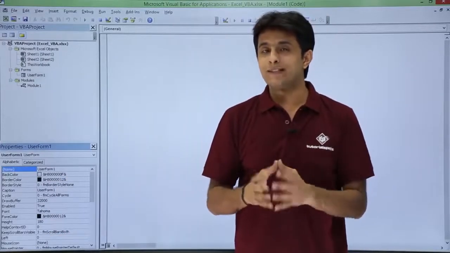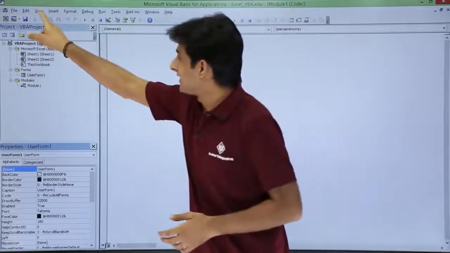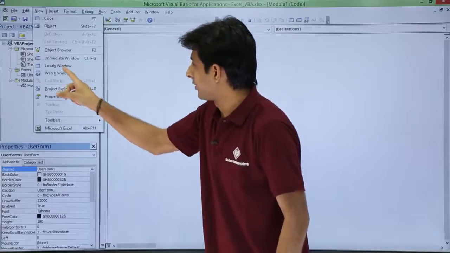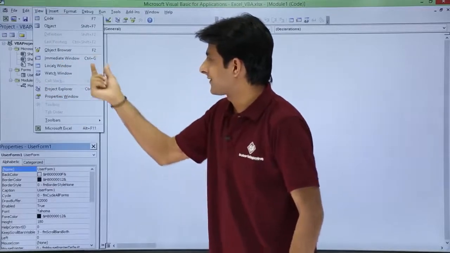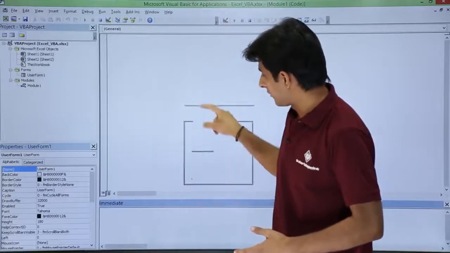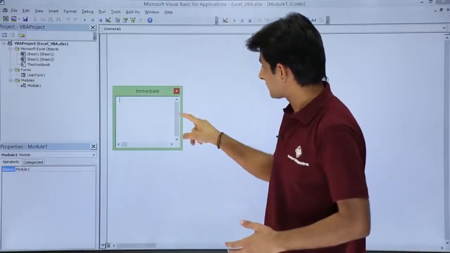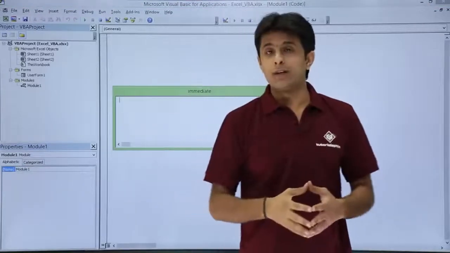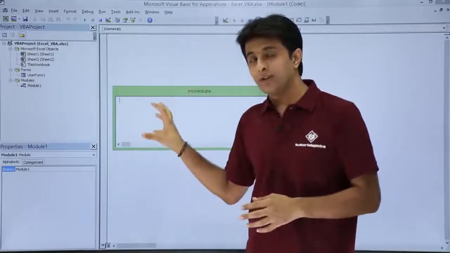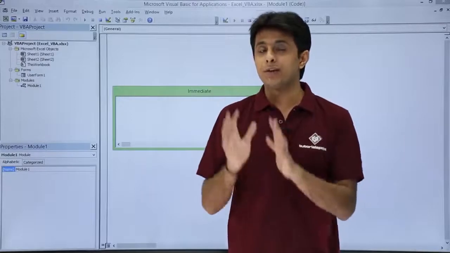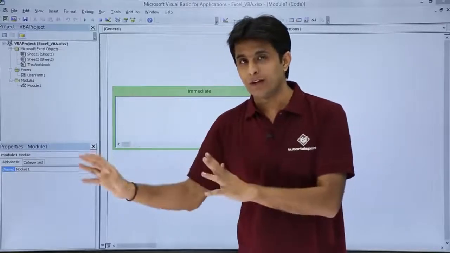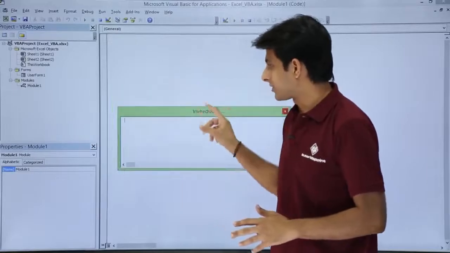There is one thing known as the immediate window. If you want to see that window, you can go to this View menu bar, and you will see there is an Immediate Window, which is given with the shortcut Ctrl G. If I click on this immediate window, I'll get this small window. What this window does is you ask it a question and it will give you the answer. Whatever question you type in this place, immediately you will get the answer. So that is the immediate window. We have a separate video which we are creating on this. Okay, so that is the immediate window.